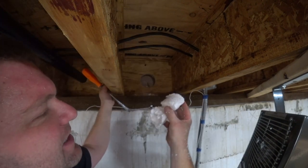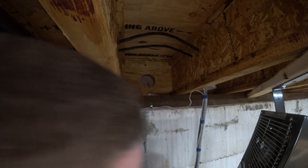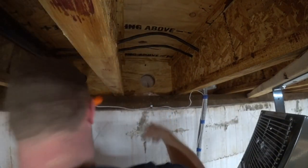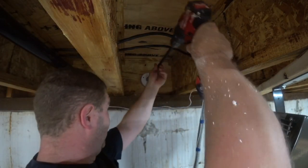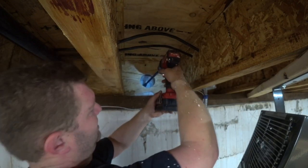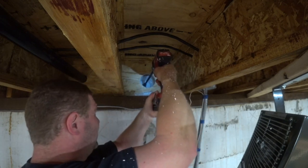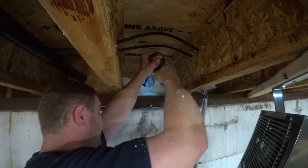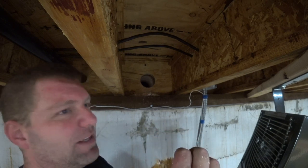So just slicing it like a pizza and then popping it loose and pulling it out. Kind of clean that hole out. I can see the SIP right there. I think if we can get through here, we're good. We're golden. It's not going to go without a fight. Oh, we're really close. There she is. There's the outside SIP. Oh, there's a pretty good breeze coming through there.